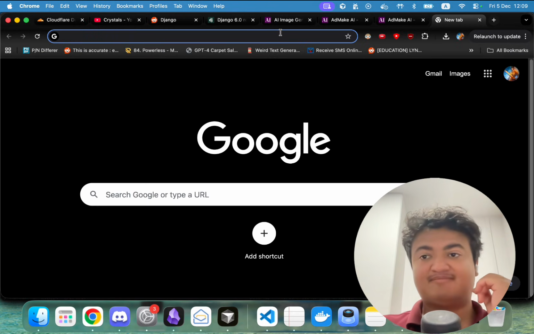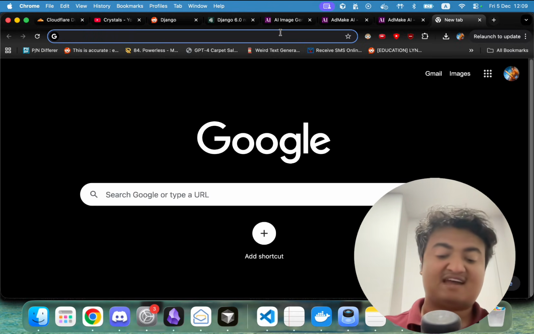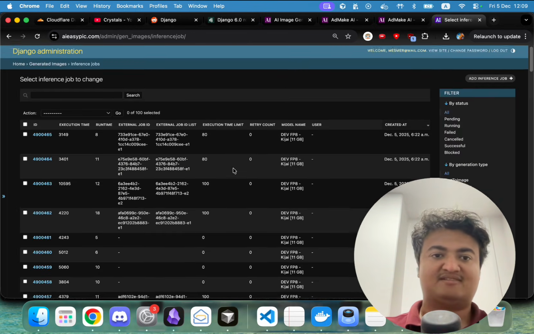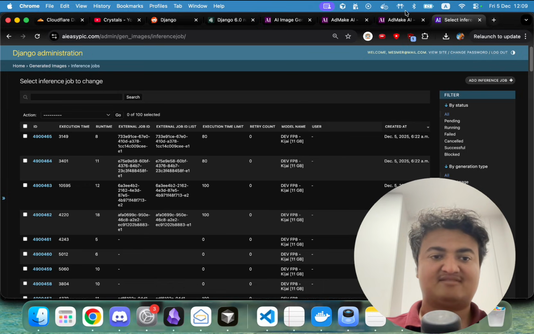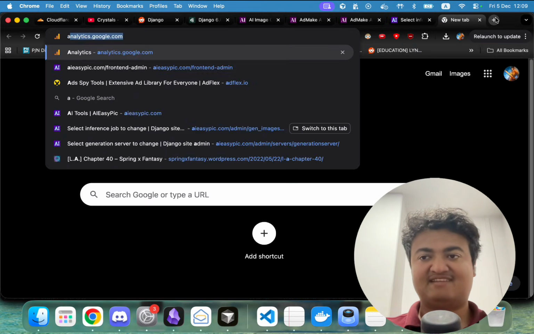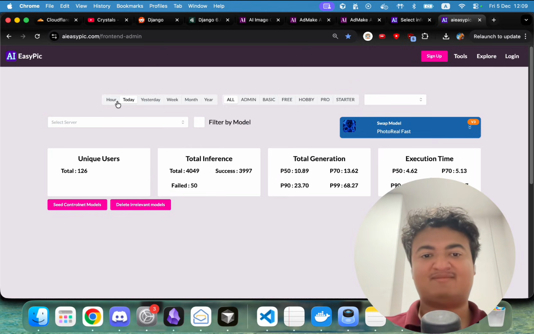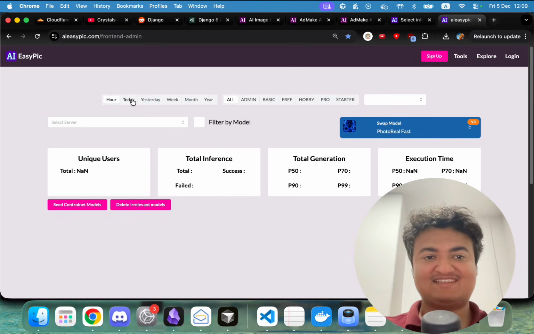I end up making an admin separately from my actual one. So this is my Django admin, and then I always end up making a front end admin because I want to very quickly see how much is happening without it reloading the page on me every single time.